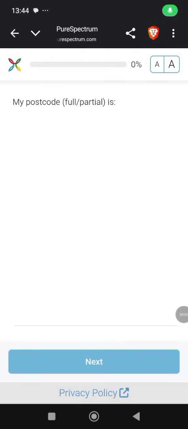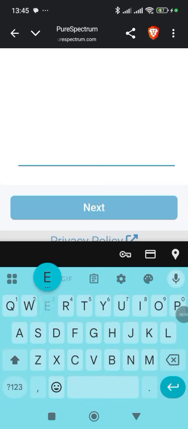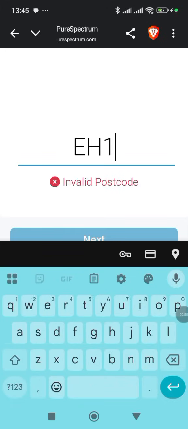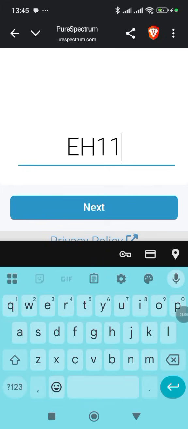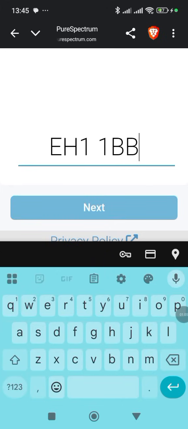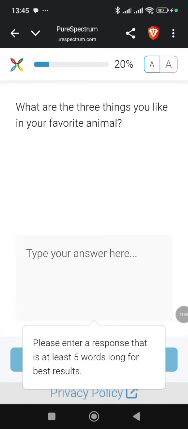Right here we are asked to insert our full postal code. On this interface we are going to be putting in our postal code. Let me say we are going with this. Okay, so this is the postal code I'll be using. Click on next. What are the 3 things you like in your favorite animal?